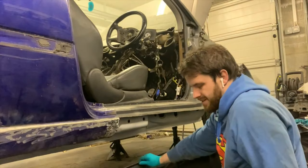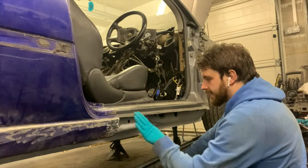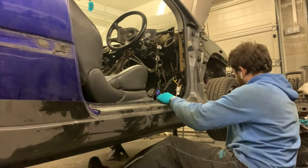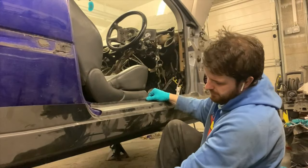Right, back on the floor. I need to take this fancy strip off. Just get a knife under there and it will come off. Clean this edge up and then cut this sill to fit. So this actually fits over here a bit. So I need to line it up. I need to cut it roughly here, all the way down.